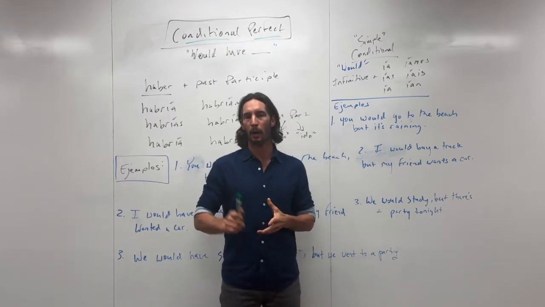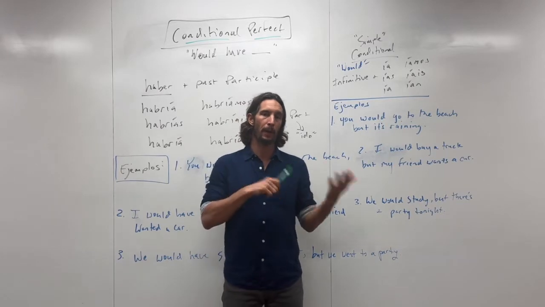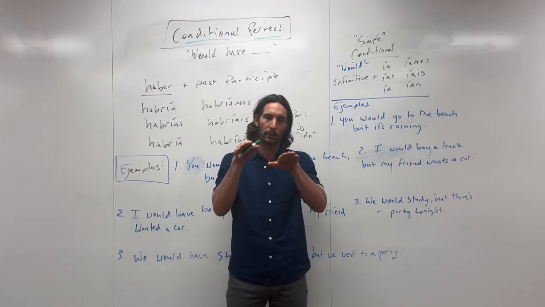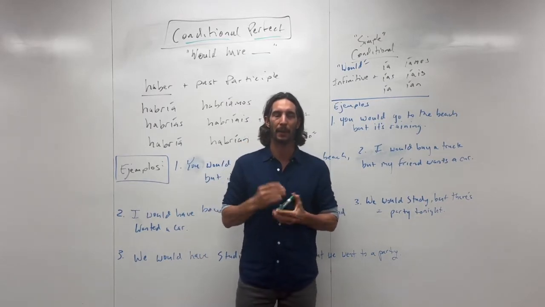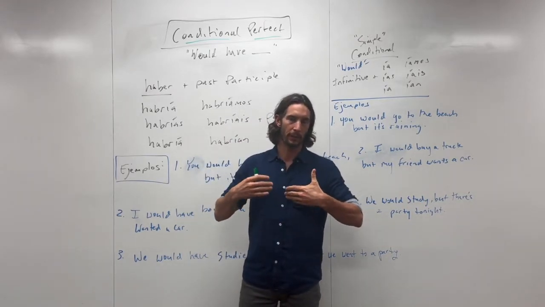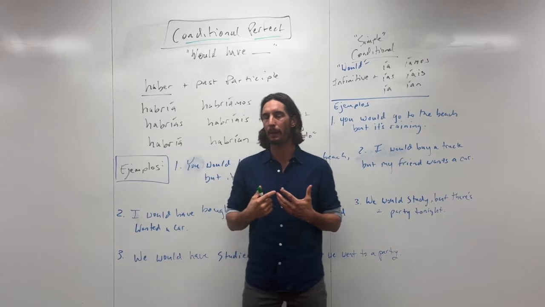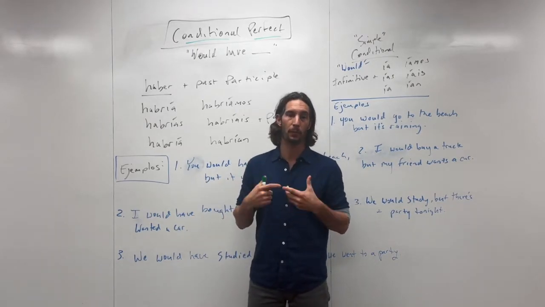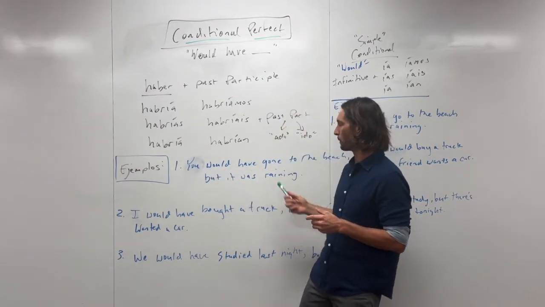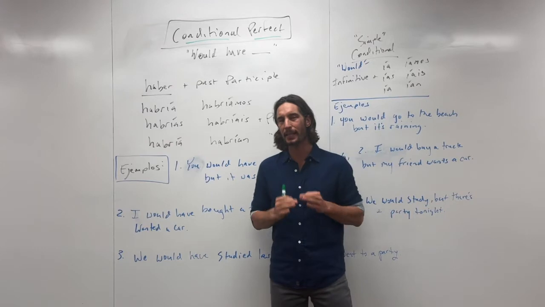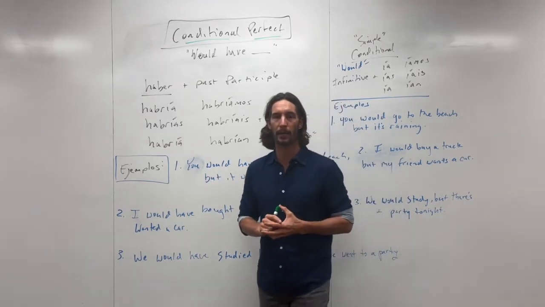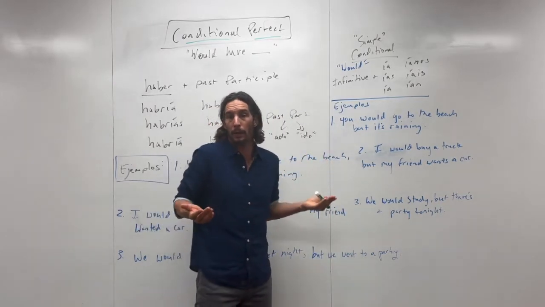Hopefully by the end of this and by watching some of the other videos, you'll see what I'm talking about when I say this nice, cozy translation in terms of when it's used. To sum up before we get started, with the conditional perfect, for example, if you were to say, "you would have gone to the beach, but it was raining," it's going to be a nice, easy translation. It's going to fit really well. I'm going to show you what I mean once we talk about what the conditional perfect is.